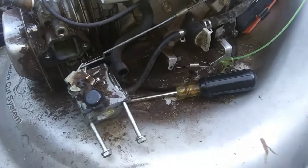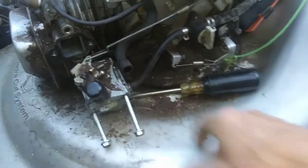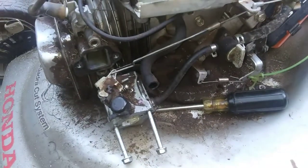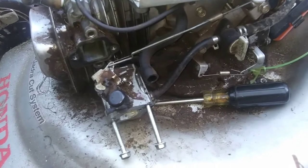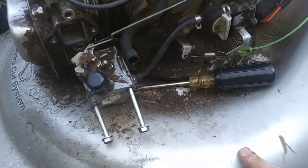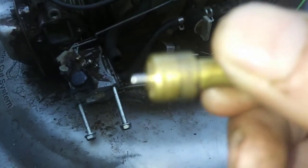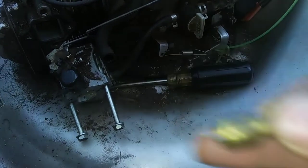So indeed he did have a problem, and he was able to get it started by spraying some fluid in it, and it was running fine. But after he let it sit, he couldn't get it cranked back up without doing the same thing. And the culprit is this little piece right here. I'm going to show you a little bit about that. So if you're interested, stay tuned. We'll get right into it.